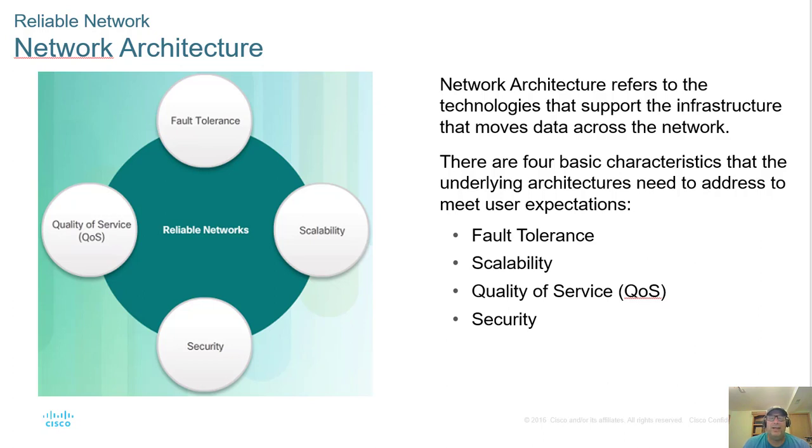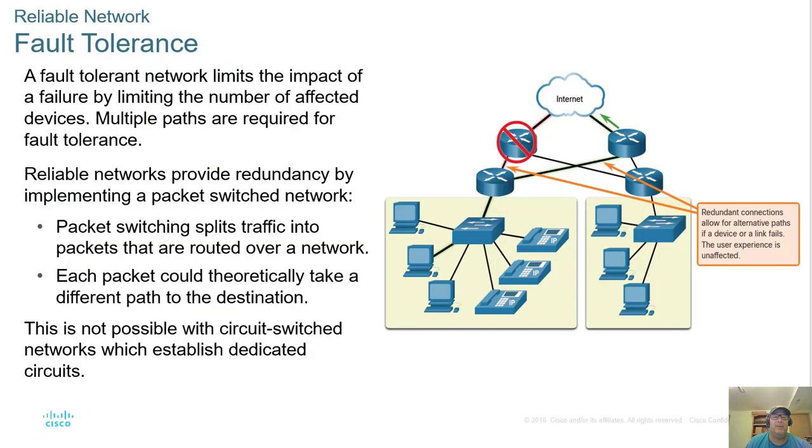And then the fourth thing is security. If you can't keep your information secure and somebody doesn't like you or doesn't want you to be excelling in the data world, then that can be a problem. So you need to make sure that your information and your systems are secure. So if anybody does mean you harm, they can't necessarily get to you, right? So that's the fourth item in that network architecture.